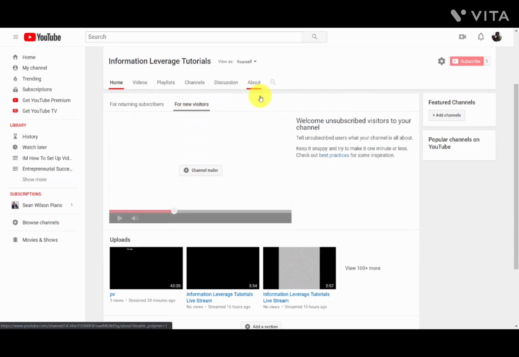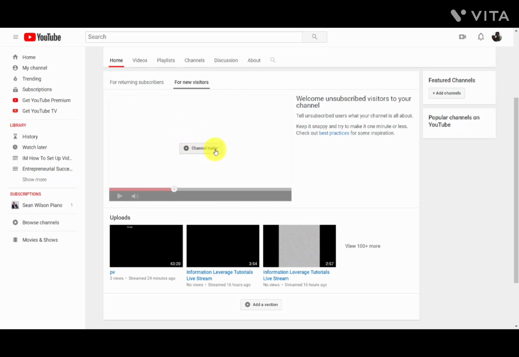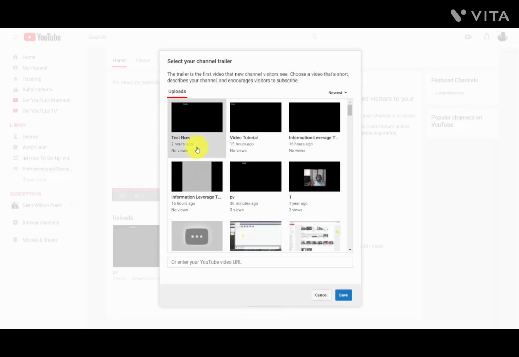When you get there, you're going to notice that there's a button here for a channel trailer. Basically, this is going to be a video. It doesn't have to be a live video. It's going to be a video that you're going to record, and you're going to tell people what they are about to see on your channel. Once you have that content ready, all you'll need to do is come to this button. You'll click, and then you'll be asked to grab a video that is already on your channel.